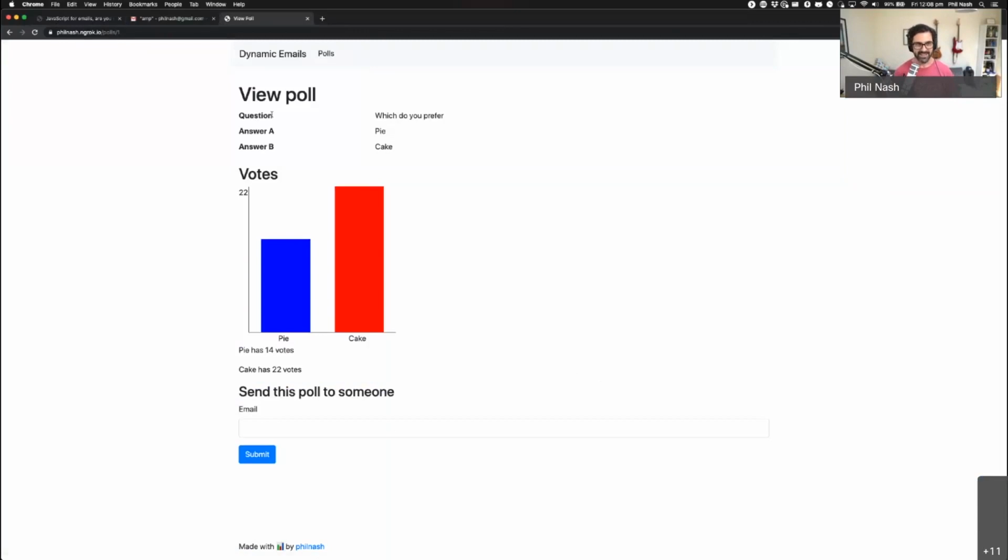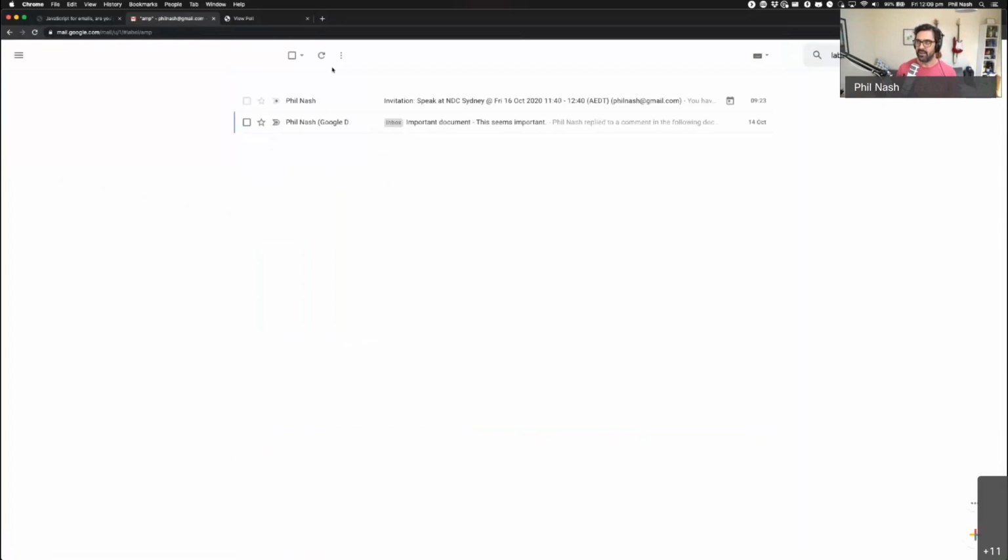And there are great battles on either side. Me, myself, I like to sit on the fence with this because both pie and cake are great. But no, there are arguments about this all the time. So I've started building this polling application, and it sends emails. So it's running in the background, and if I send an email to my Gmail address right now, it should arrive in this inbox right here.